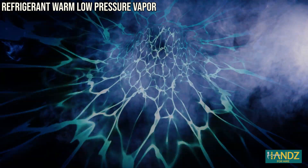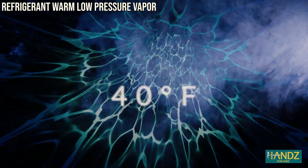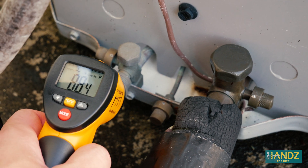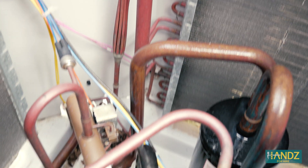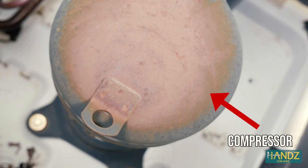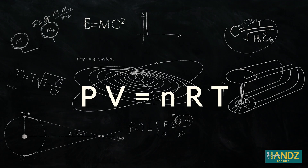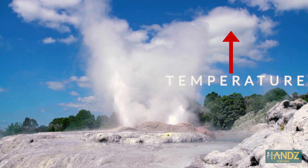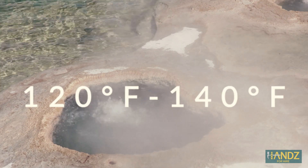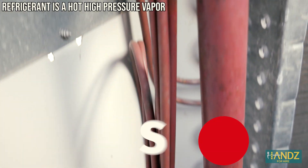The refrigerant cycling through the evaporator heats up and changes from a liquid to a vapor, because it has a boiling point of approximately 40 degrees Fahrenheit. This warmed-up refrigerant vapor carries the heat energy outside to the condenser unit, where it's run through the compressor. Since the vapor is still colder than the air outside and we want to get rid of that heat energy, a compressor pumps that refrigerant into a smaller diameter pipe. If you remember the ideal gas law from high school — PV equals NRT — when the pressure of the gas increases, so does the temperature. The refrigerant warms up to somewhere between 120 and 140 degrees Fahrenheit, warmer than the outside air, and is pushed through the condenser unit.